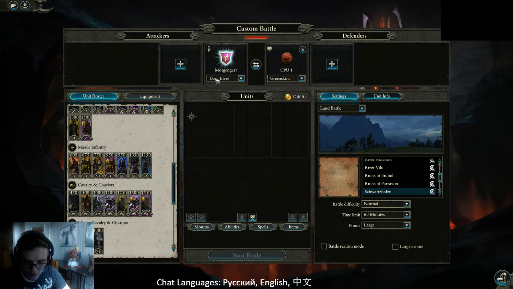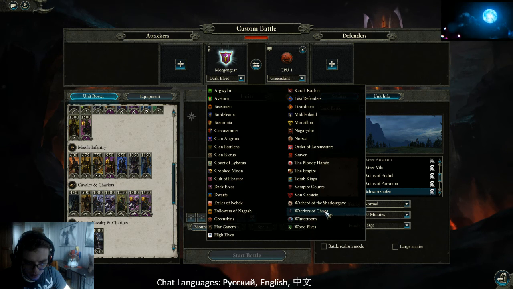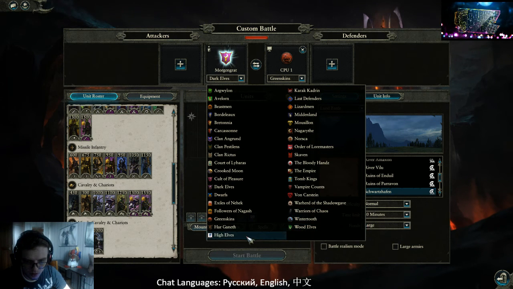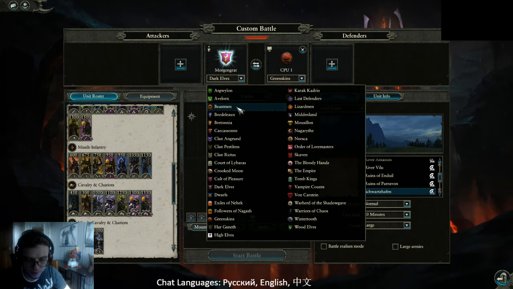Let me tell you what races are the best now. Dark Elves, Chaos, Wood Elves, High Elves, and it depends on the player though. Some people also say that Tomb Kings and Beastmen.